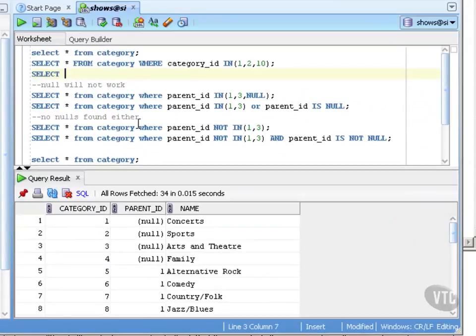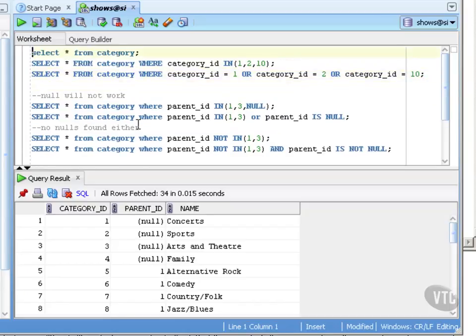An equivalent to this query is actually this: category where category ID equals 1, or category ID equals 2, or category ID equals 10.